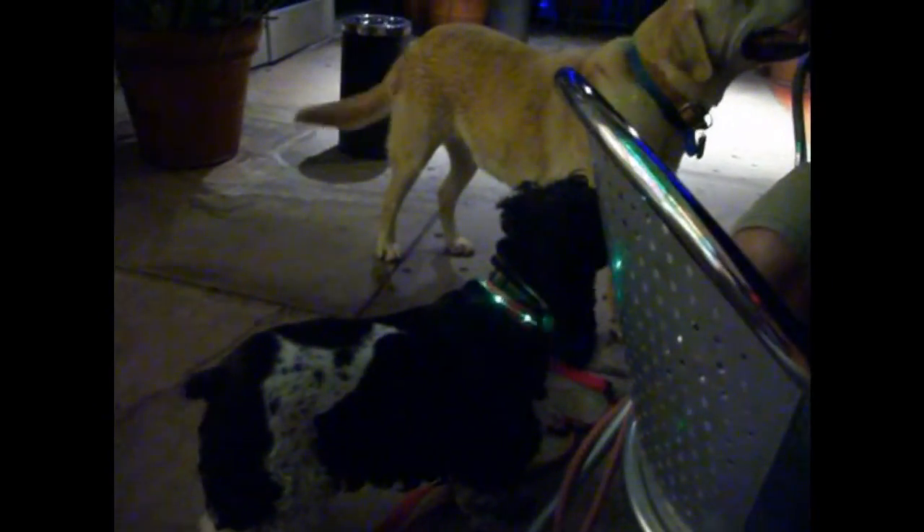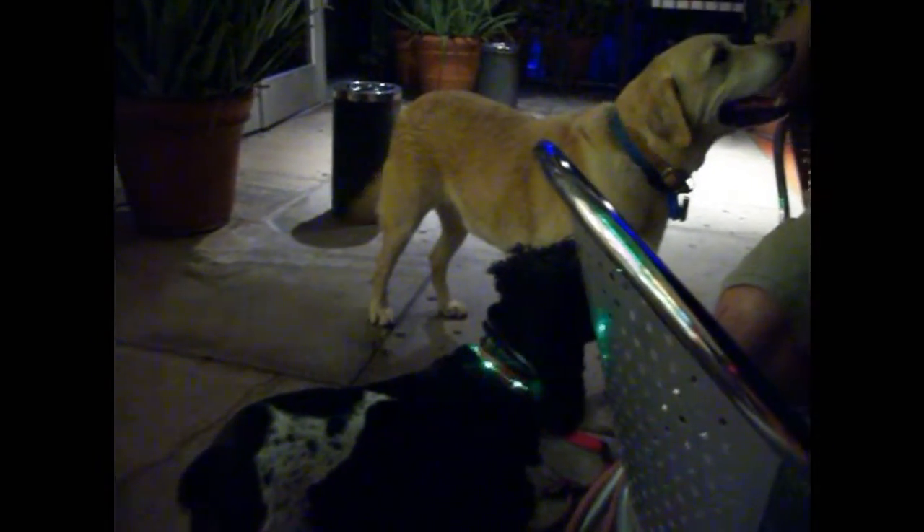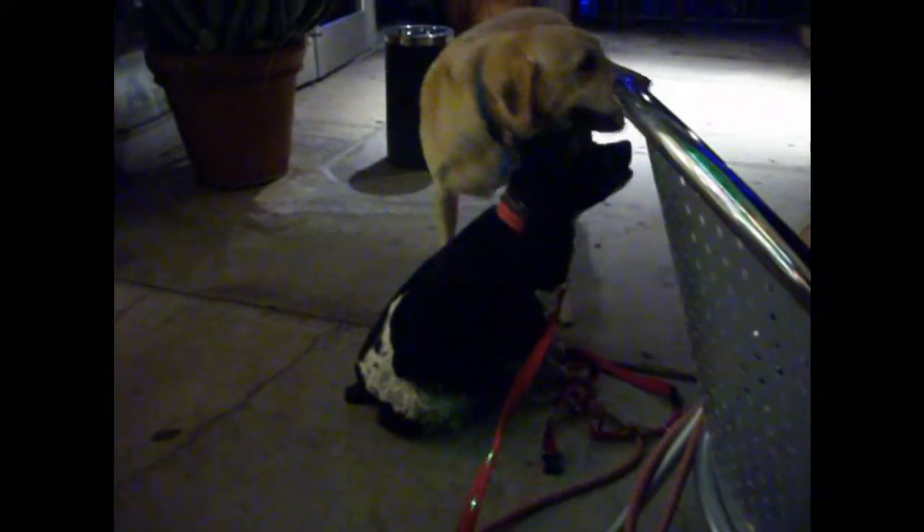Now I never worry and enjoy walking the dogs at night. These collars and leashes are so bright, and everybody notices them. The leashes and collars also have a very long range. We run our laps on the golf course sometimes at night, and he tends to get way ahead of us. Thanks to LED light-ups, we can keep track of him no matter how far ahead he gets.